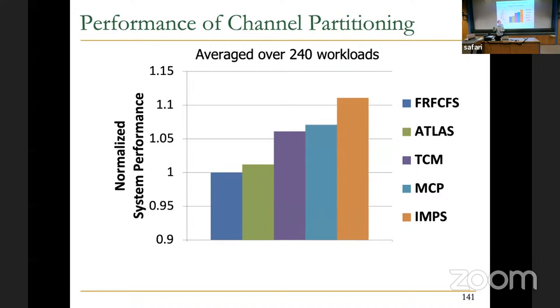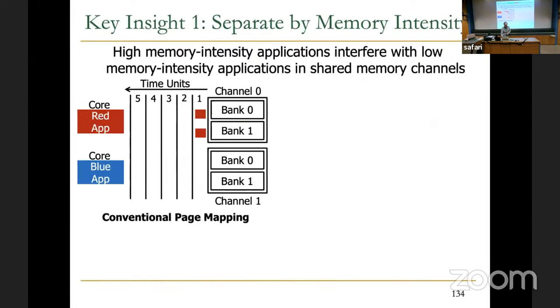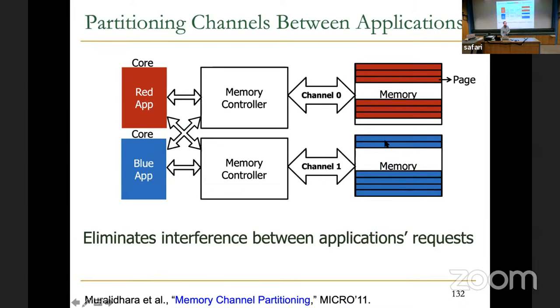But yes, when you partition channels, there are multiple issues, right? Let's go back to that fundamental picture. Let's go back to the very beginning, basically. So you have a load imbalance problem, you're right. Basically, if one application may need more memory bandwidth, you're restricting the memory bandwidth usage by assigning a preferred channel to that application. If it allocates pages from another channel, it will get more memory bandwidth, yes, but the preferences, by definition, you're restricting. So yes, there are downsides to this approach also. But overall system benefits, that's the hope.